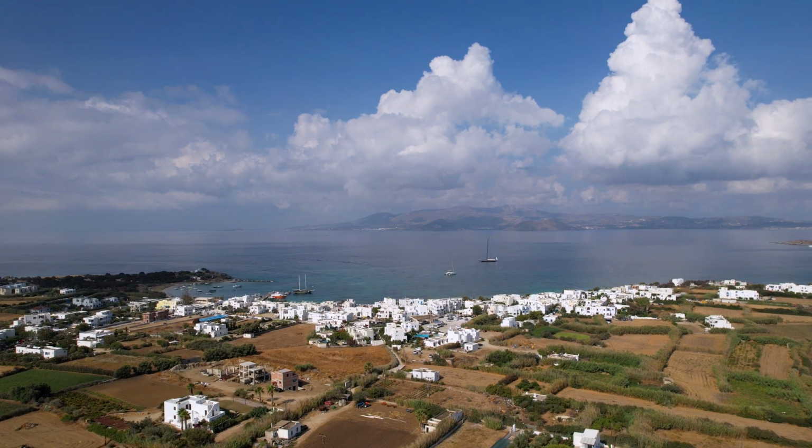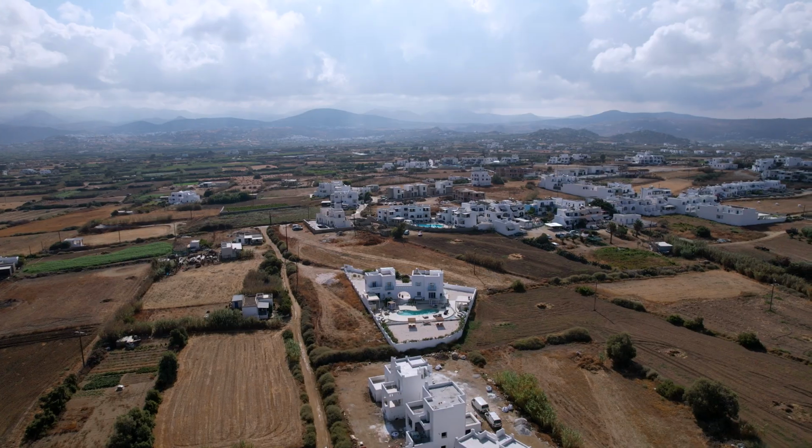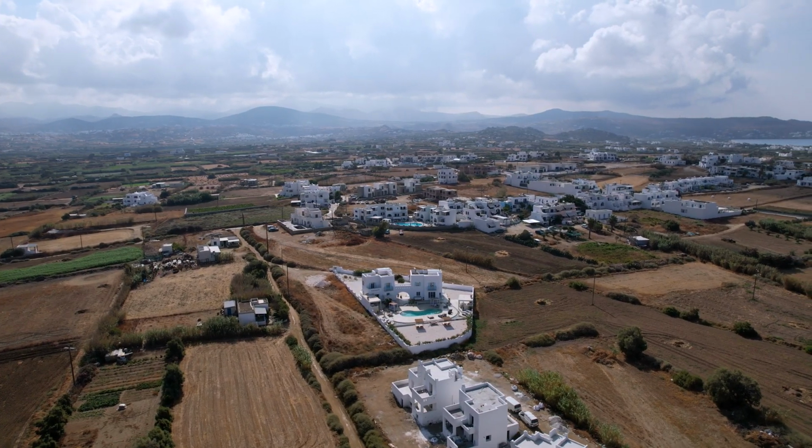So when you come up to the very rooftop, I can't even express how beautiful this view is. I'm gonna have to put a drone shot in here so you guys can just experience this. But it is 360 views of Naxos, and you kind of get to see all the terrain, the farmland, the mountains. You can see Kouros over there, which, by the way, I thought was just another part of Naxos. No, that's another island right there in the Cycladic group. It's beautiful up here. The sun is coming down right now, and this is one of the best places you can watch the sunset in Naxos, and we have it all to ourselves.